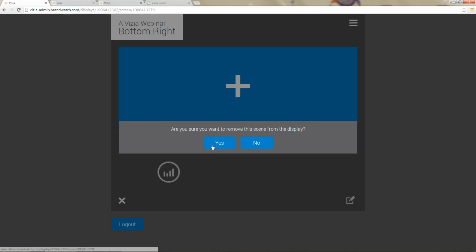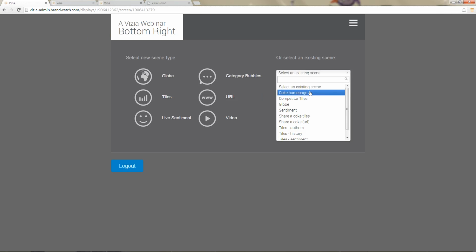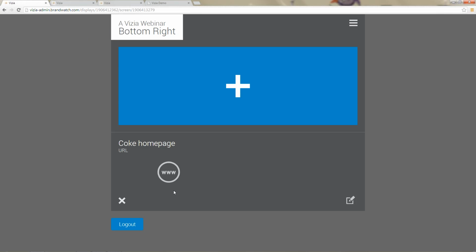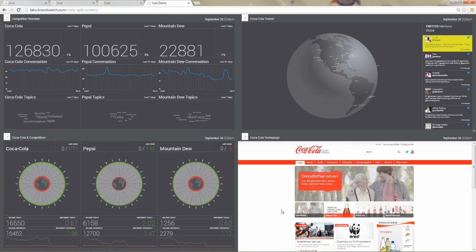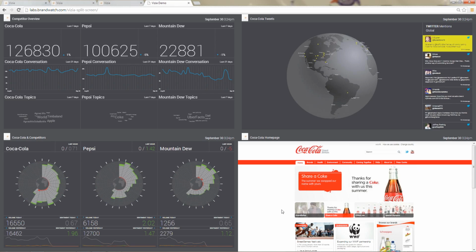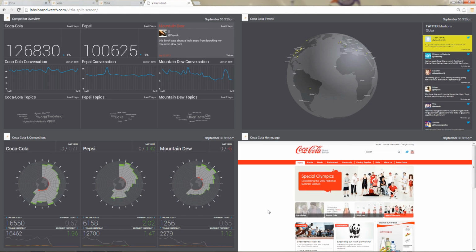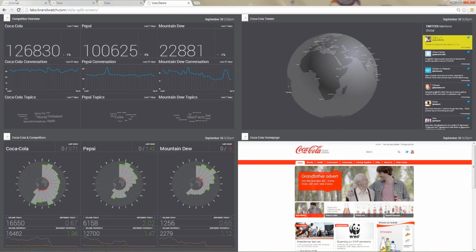And if I remove this, I can replace it and I can create something from scratch, or I can choose from the preset library I've already been building up. So the homepage one, for example. Hit select, it's going to load up in there. If I go back to my visualization, you'll see it's changed already. And it changed quicker than I can even get back to that tab. So you can see how real time you can be with this and how quickly you can change these visualizations as they're showing.